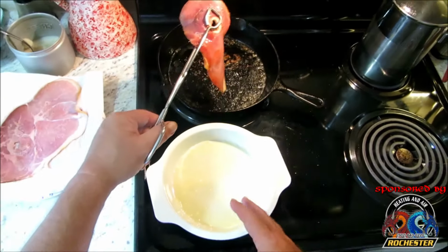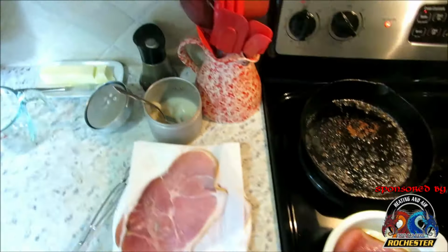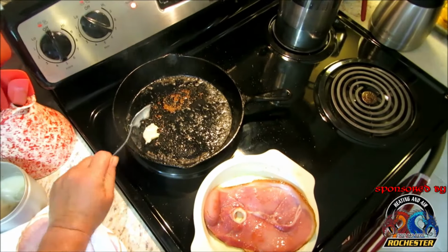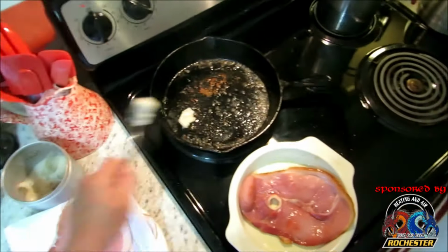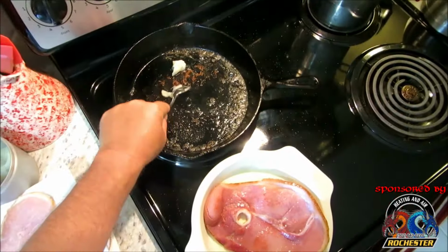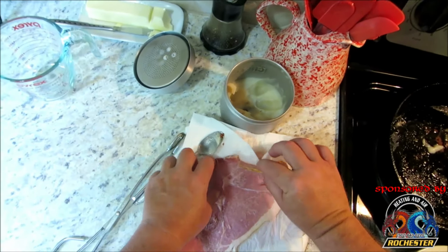And what I've done is I've took another pan here, and I've got a little canola oil in it. All right, guys, I'm just going to add just a little bit more bacon grease here. And see those renderings right there? That's what's going to make our red-eye gravy, guys. It's going to be delicious. I'm here to tell you.